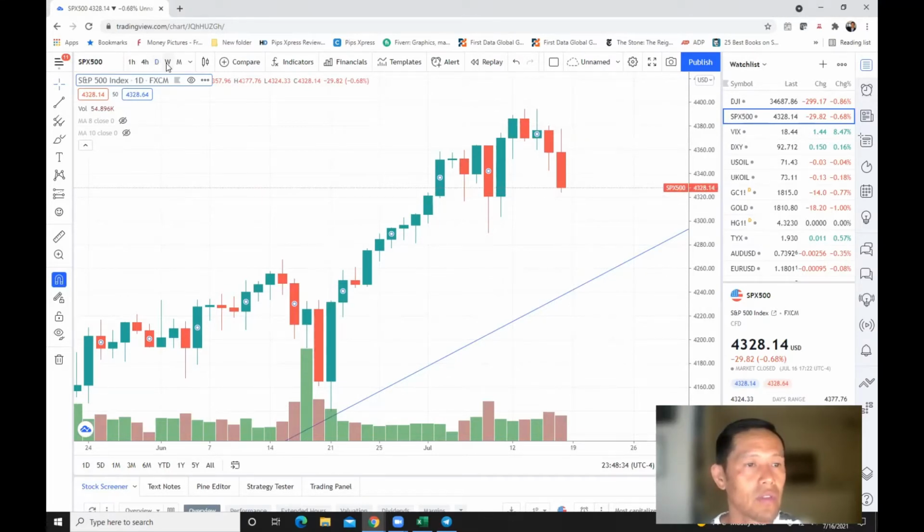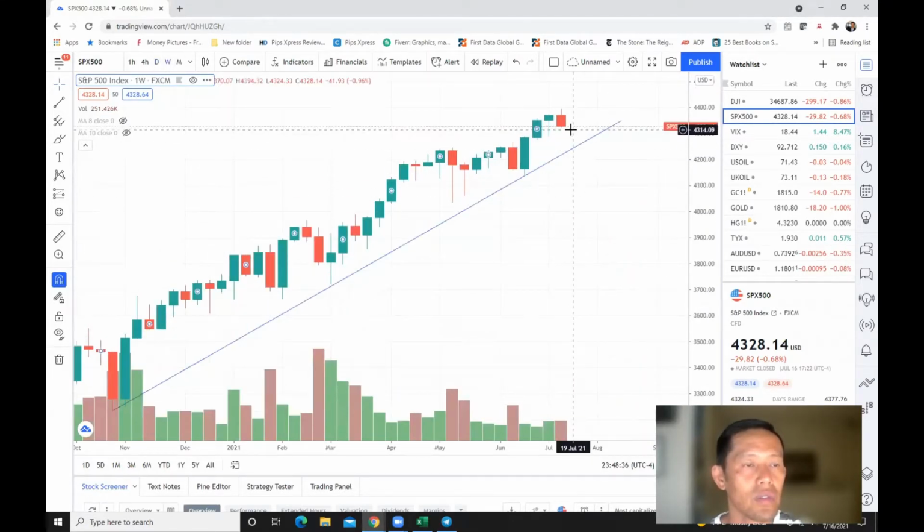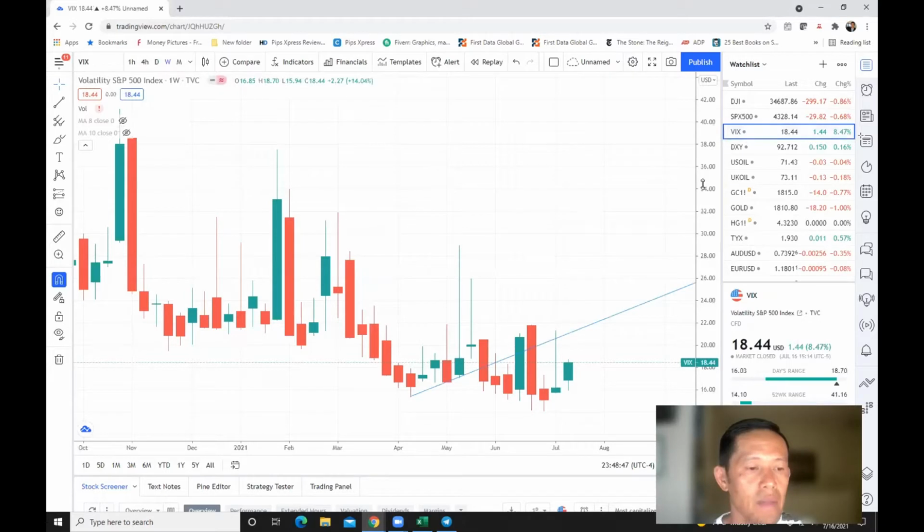And if so, then a new lower low will happen. And like I said, from a correctional standpoint, down to around 4,260. Okay, so look at the volatility index of the S&P based on that long upper wick right there, an upper shadow. They need to fill in that gap. In my opinion, there's more room for this to occur. However, from a lower high, lower low perspective, as far as I'm concerned, they can continue to go further up and then it will drop.